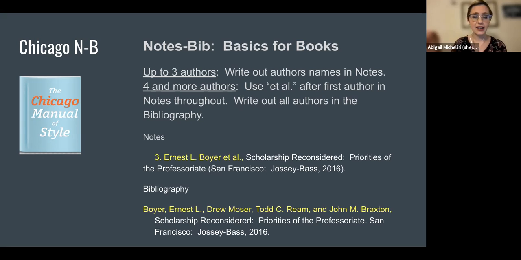So if you're feeling overwhelmed about memorizing this, the takeaway here is check it, right? How many names are there? You see 3 names, boom, you know you got to look that up. But which citation style am I working with? Do I write out all those names for this one? Let's look it up so that the person gets it right when they turn in their essay. All right. So again, here's the difference a little bit between the note and the bibliography. In the note, you get to say et al, and in the bibliography, you're still gonna spell it all out.